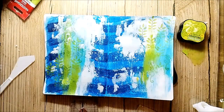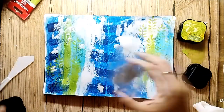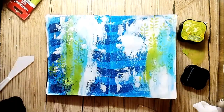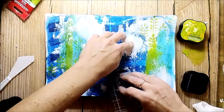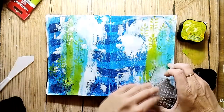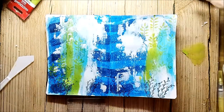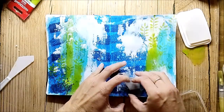It's time for some background stamping, and I'm using stamps from Rubber Dance. To stamp on the background means that there are images where the viewer's eye can search on your page, and this means that they have a longer look at the page, and that makes it more interesting. So this is one thing I always do. I add marks, texture or things to the background just to catch the viewer's eyes.